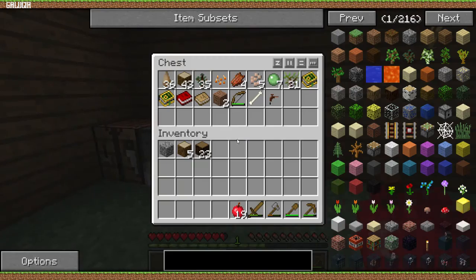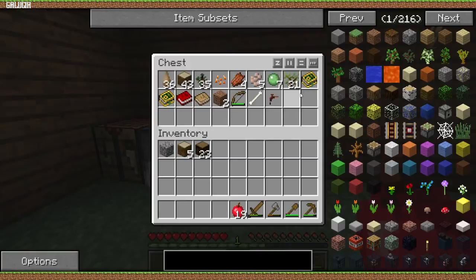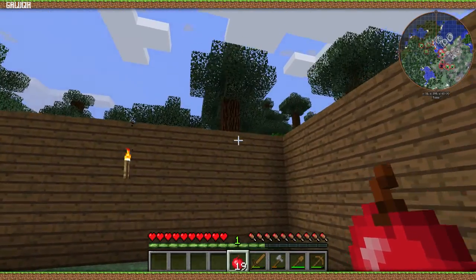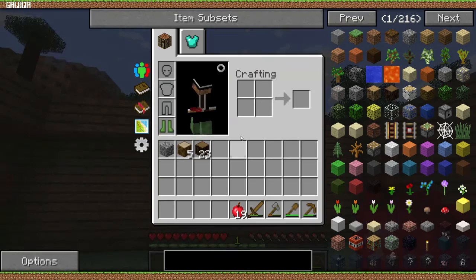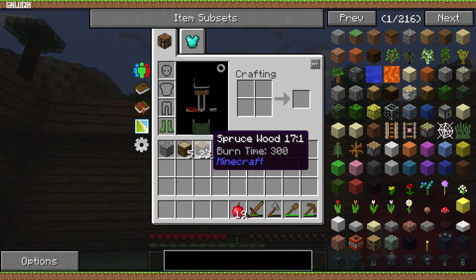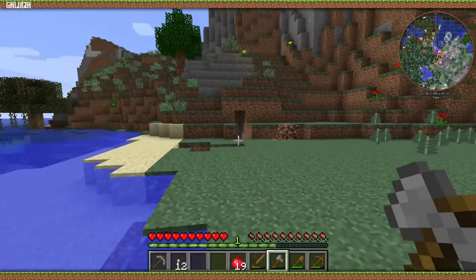So it's important to get that squared away and taken care of. As soon as you make some space, replanting these rubber saplings is a good idea so that you can continue to collect rubber. But again, I prefer the IndustrialCraft type, so as soon as I find some of those saplings, that's what I plan on planting.